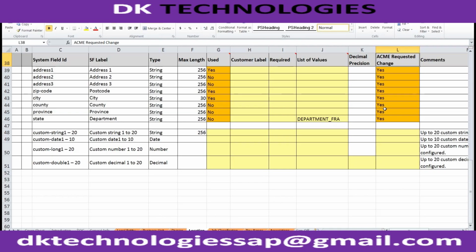Which group of employees can edit that particular field? And which group of employees are not supposed to see that particular field at all? That question comes after you configure the data model, or once you capture the requirements with respect to your data models.